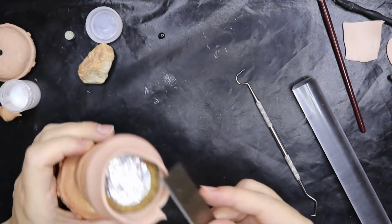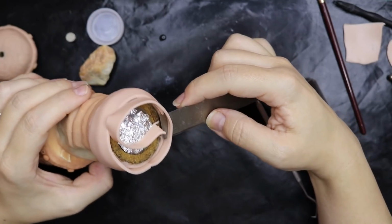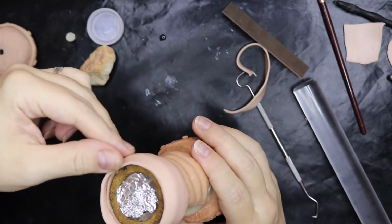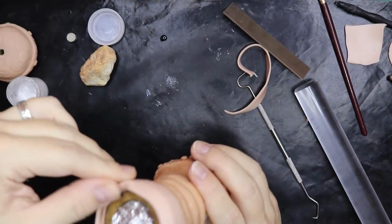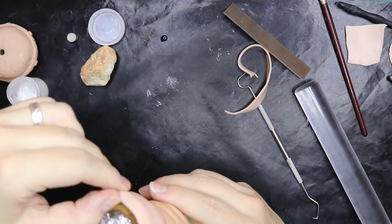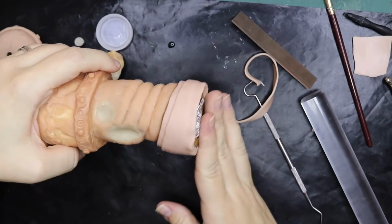So I'm just slightly gonna cut off this edge because I want to curl it over. So I'm leaving about 1/4 of an inch, if that. I just want to kind of curl this over like so. So it's a little bit thicker, but I want a little bit of an edge that goes out, more so at the top than the bottom.